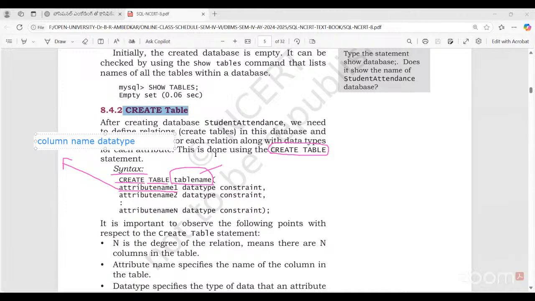And the constraints we will discuss, what are the constraints on the column. But now see, we create the table now.